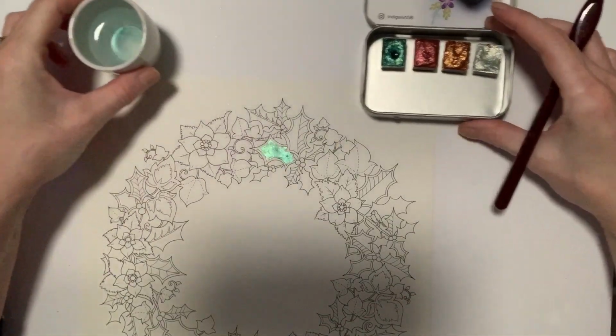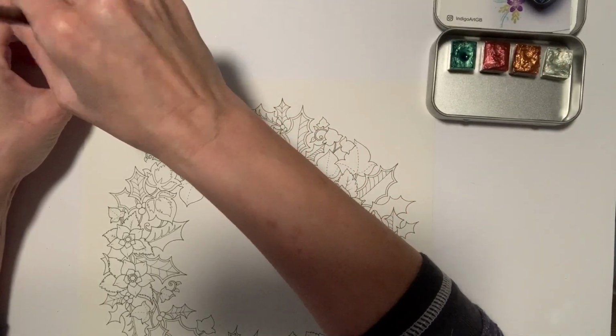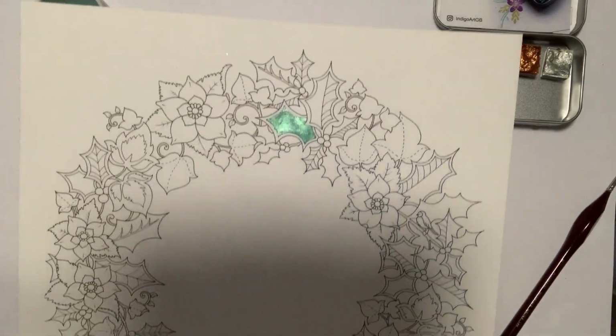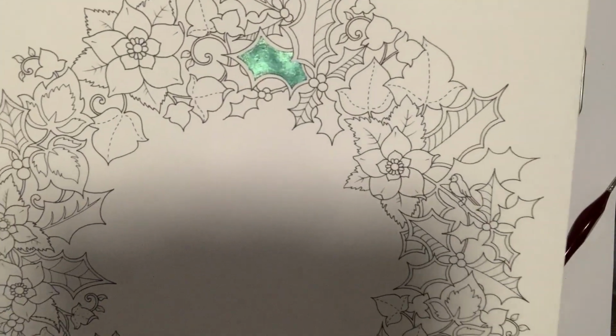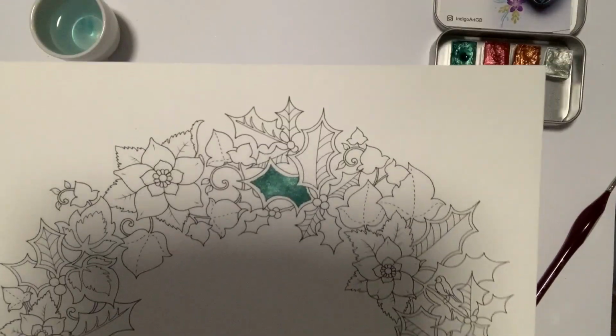Okay, so that is the beautiful Nebula colour, and I'll just demonstrate one of the other colours for you. I think I might do Mars and show you what Mars looks like. If I just scoot that up, it's still wet, but look how lovely and Christmassy and shiny that green is. It's perfect for holly.